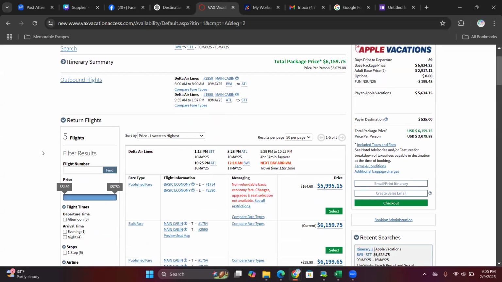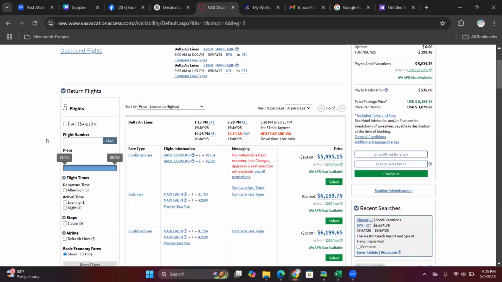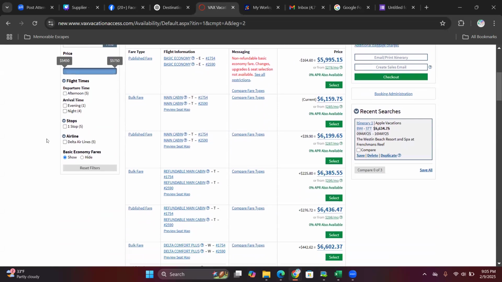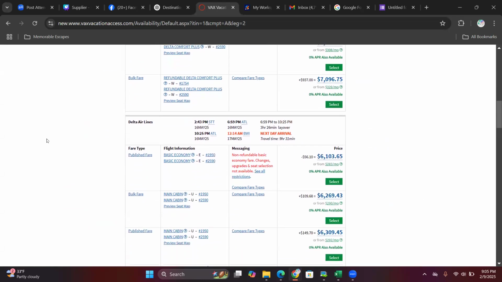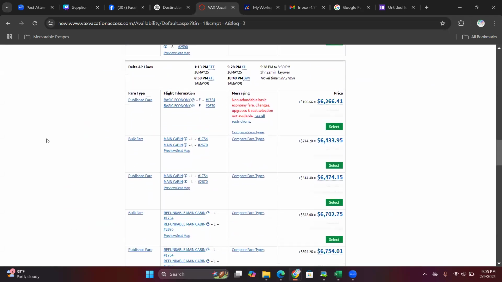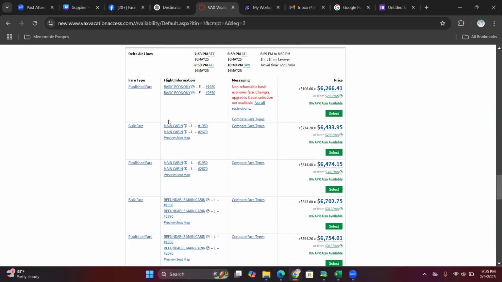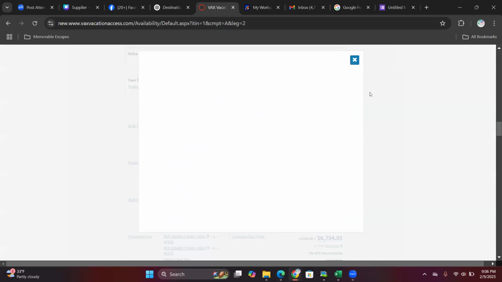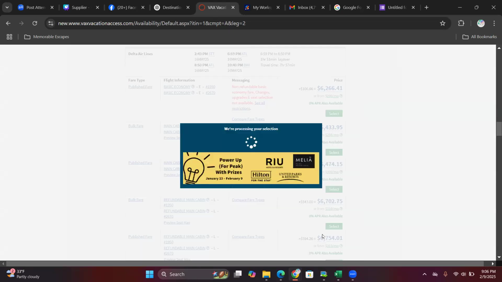Usually your return flight will auto-populate to something similar to your departure. But let's just choose, this one's a 3.5-hour layover. Oh, all of them are, it looks like. Oh, here's one. So it'll show your departure time, your arrival time. I'll just select this one. It really depends on your clients, though. You can ask them if they have a specific time they want to leave, so that way you know.